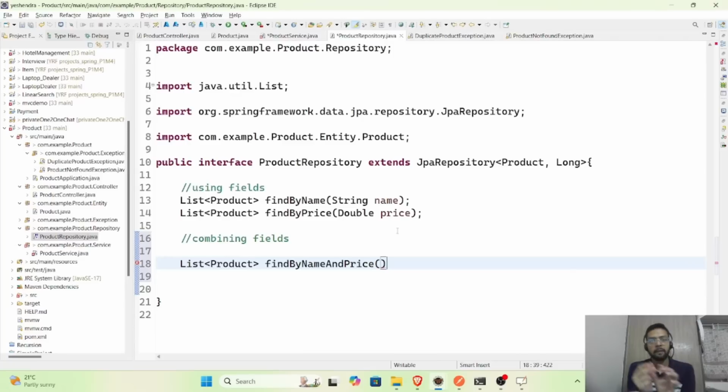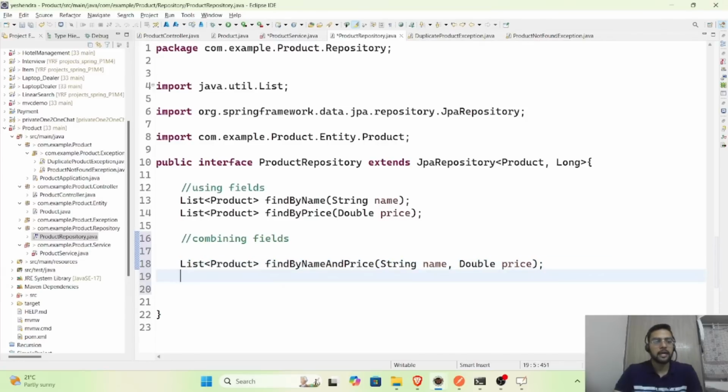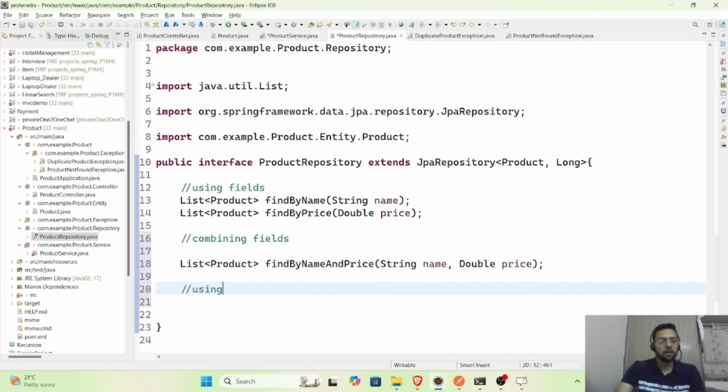So findByNameAndPrice, and give here String name and double price. Fine, that's the second category. Third category, using operators.